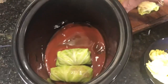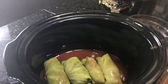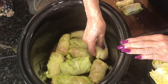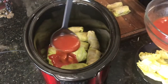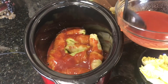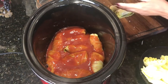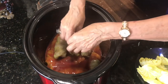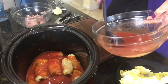Aren't they beautiful? I mean, look at all that beautiful color. Now we're going to ladle more sauce over the top of them. Mm. I love it when I hear a cameraman going, mmm. And these last ones I'm just going to place on top, just like that. And the rest.